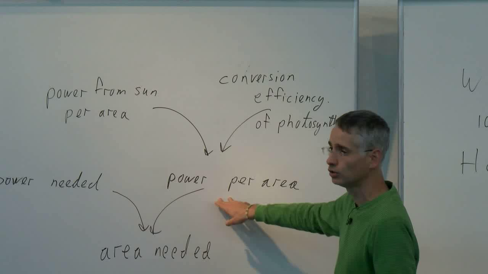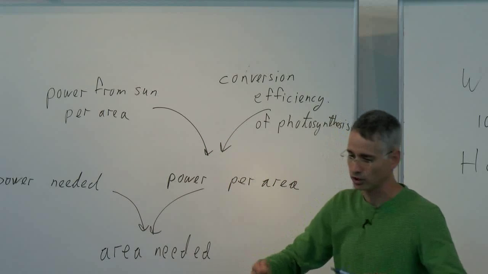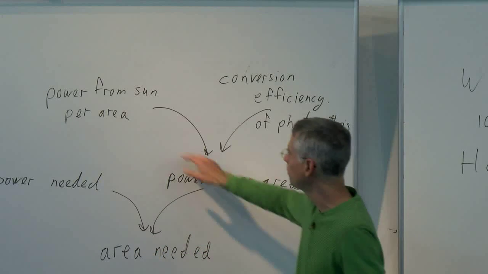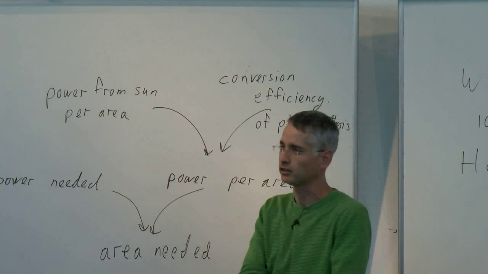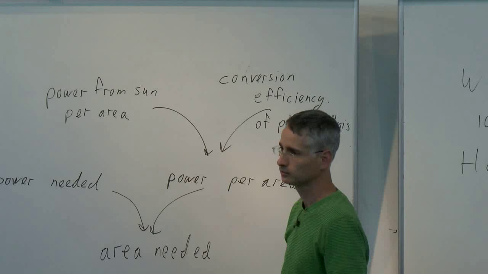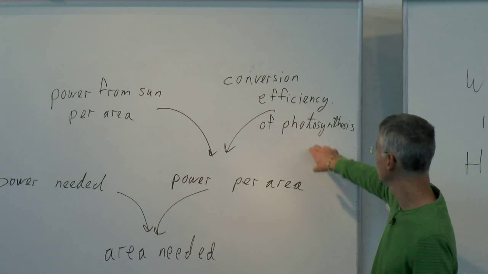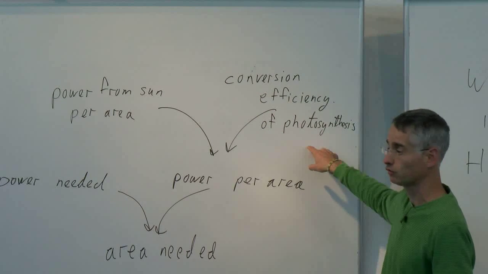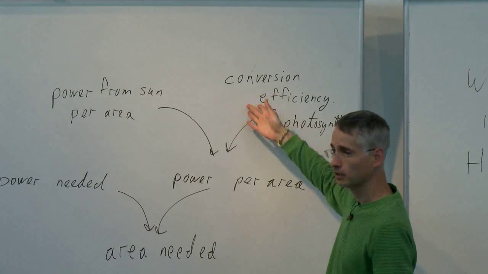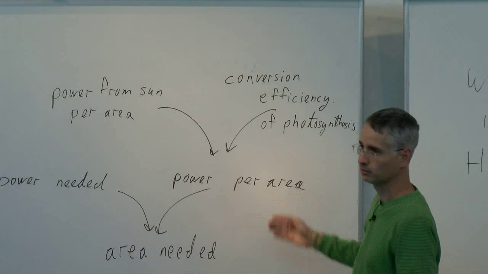Okay, I'm saying in order to know that, if I don't have it off the top of my head, I usually try to take it to as much fundamental things as I can, which is not always easy. Power from the sun per unit area is something quite fundamental. And it translates directly to the power you can get from whatever you grow? Well, if you define your conversion efficiency of photosynthesis, meaning the amount of energy that you get from the sun, multiplied by the efficiency, would give you how much power or food energy per unit area.